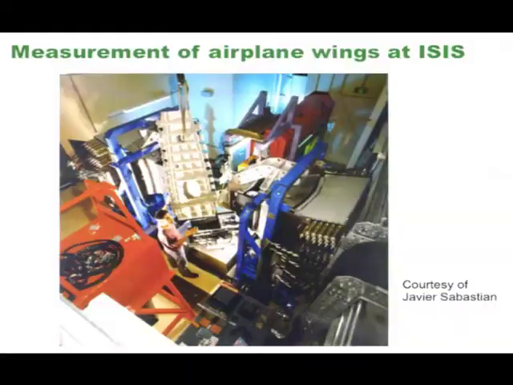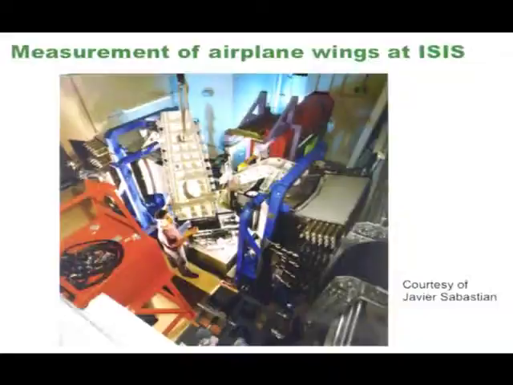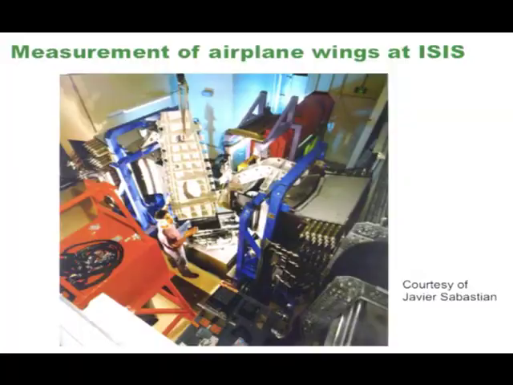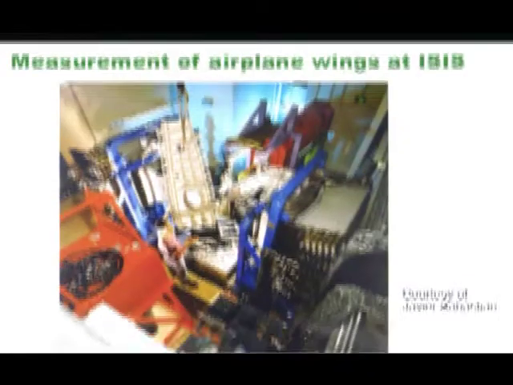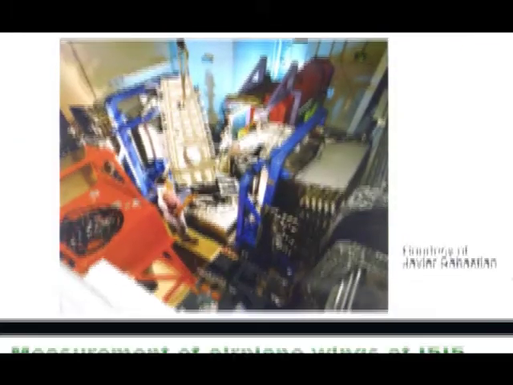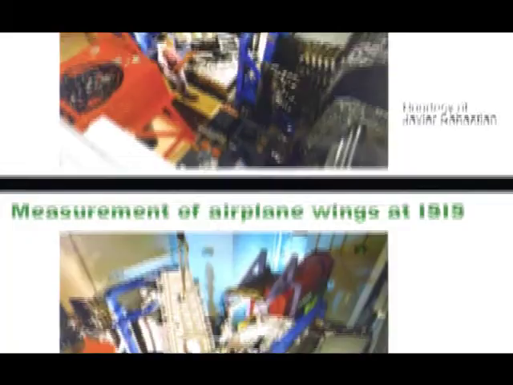But one of the most highly visible work or picture is actually this one. This is Engine X that was commissioned in 2003. Soon after that, they put on the huge airplane wings. I believe it was actually Airbus 380 wings. They mounted them on this instrument and mapped out the stress in areas on these wings. Unfortunately, I don't have real data for this work. I don't think it was published. So this came from Airbus.